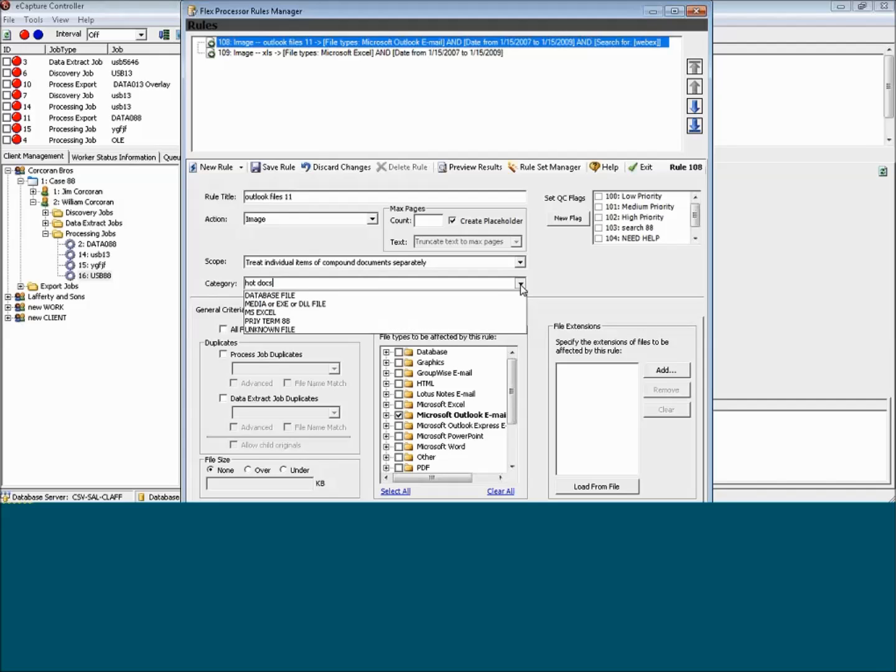It's a great way to categorize all the media files, anything that's been placeholdered, privileged terms, unknown objects. A category field works very well in the iPro solutions and others too, in addition to the flagging themselves. All flags, categories could be loaded into a load file if you want.